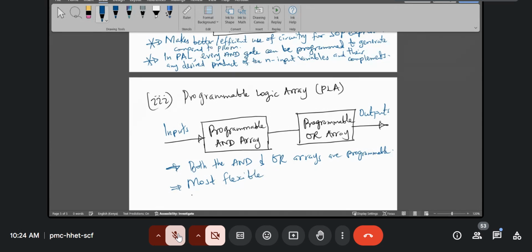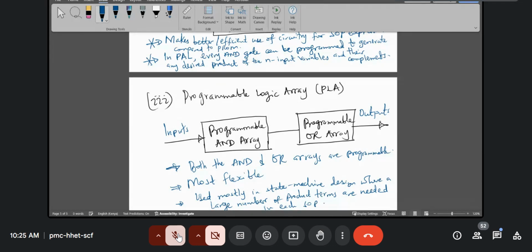Its application is that it is used mostly in state machine design, where a large number of product terms are needed in each sub expression.